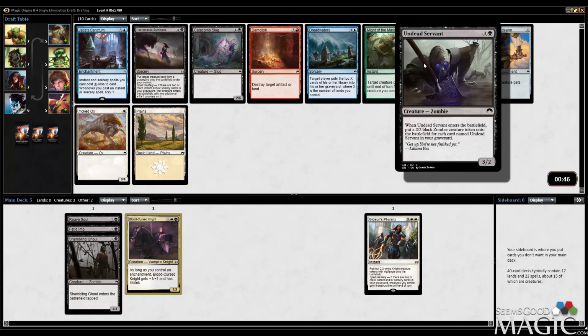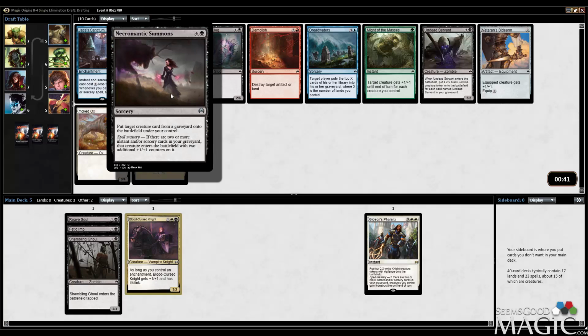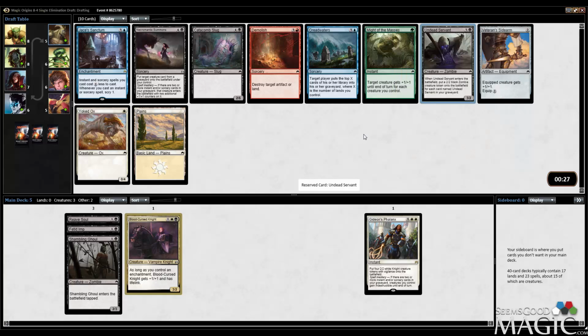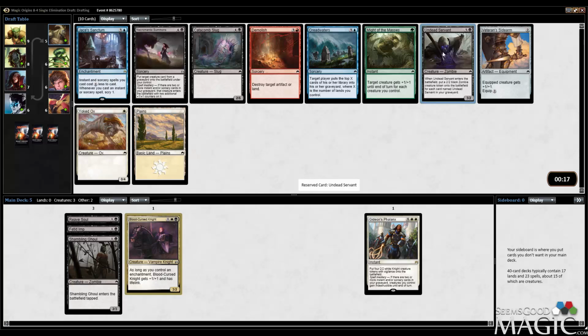Okay, I can take the first Undead Servant. Or I can take Necromantic Summons. This is cool because you can pull from any graveyard, which I do think is good. But we're only in pack 1. I might be able to make an Undead Servant plan work. I haven't done it yet. I really don't like the Undead Servant synergy that much, but there's some stuff that synergizes well with it. And it's probably better than Necromantic Summons most of the time, maybe. Well, if you end up with 4 of them, it is, but otherwise, I think those are the only 2 picks worth anything.